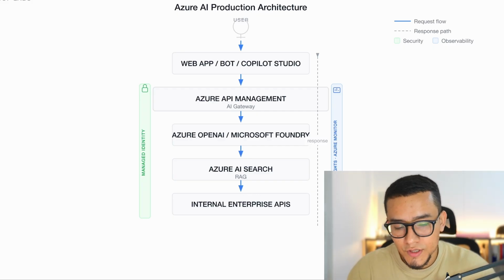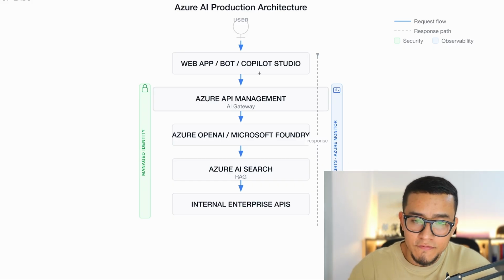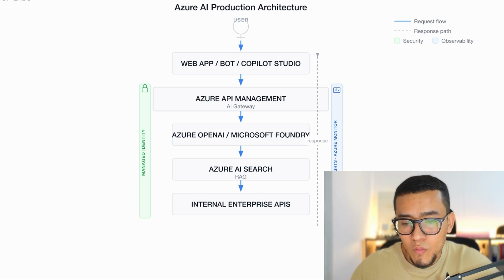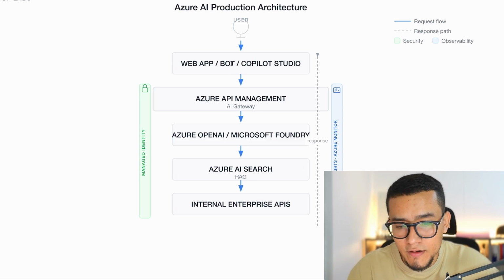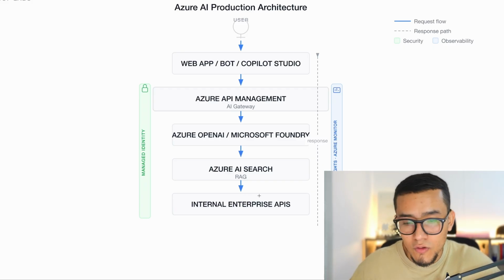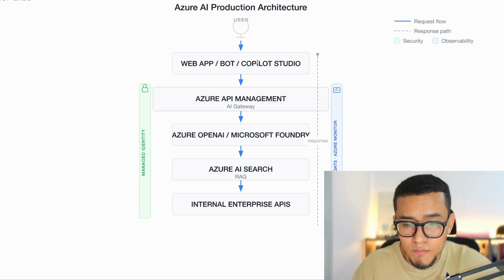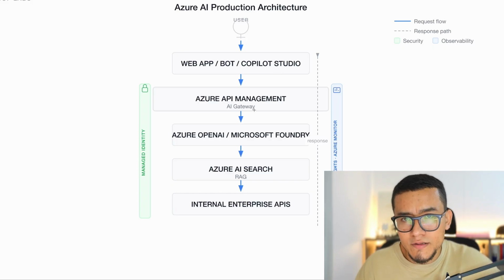The last piece of this architecture is App Insights using Azure Monitor, and it is crucial for a production architecture that you have observability in place at every layer, because by doing so you will know the correlation between every layer. For example, what is happening between the frontend and the API Management, and between API Management and all the backend services that you have. Additionally, when you have observability in place, you can query logs to identify which subscription is consuming most of the tokens this week or this month. And also you could identify which requests are triggering the content filtering.